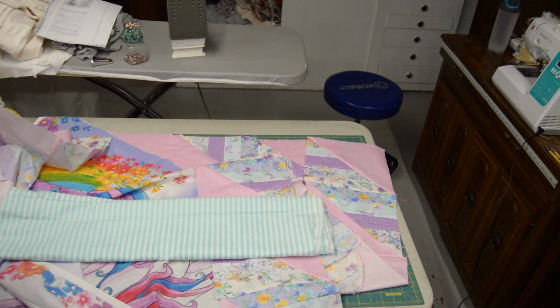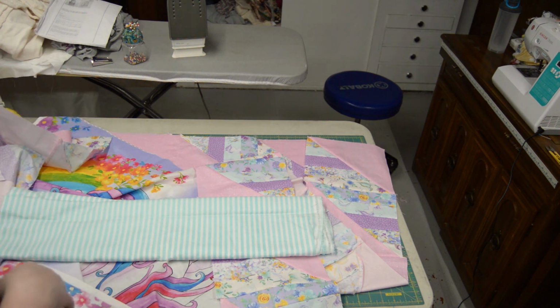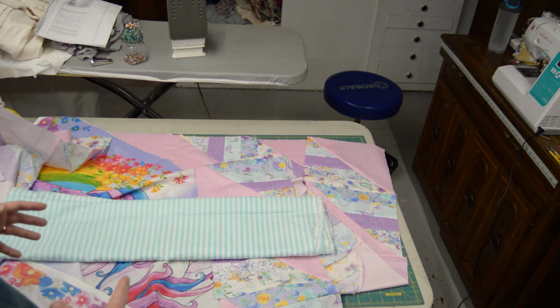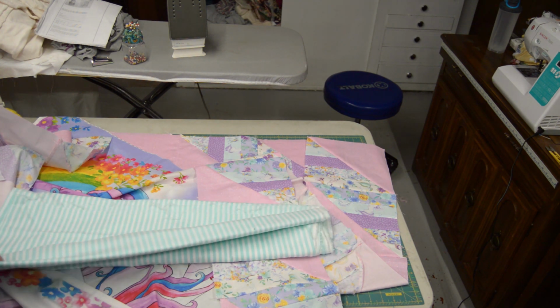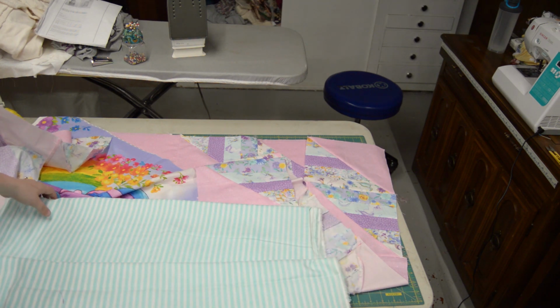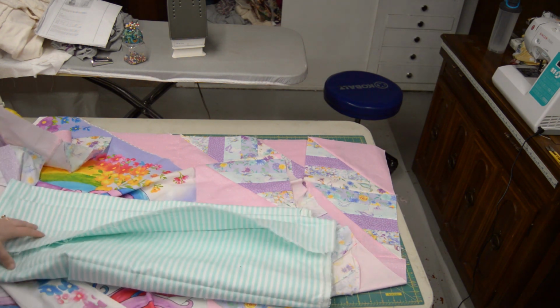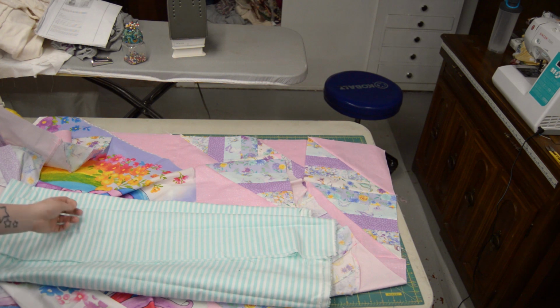You kind of collect fabrics over the years, and as best as I do try to use what I have to not have too much on hand, I don't always get around to using up the fabric the way I wanted to, or getting to the project, or sometimes I just have extra fabric. So, interesting enough, this fabric was bought, gosh, probably 5 or 6 years ago, I believe, and I was going to make a sheet out of it.